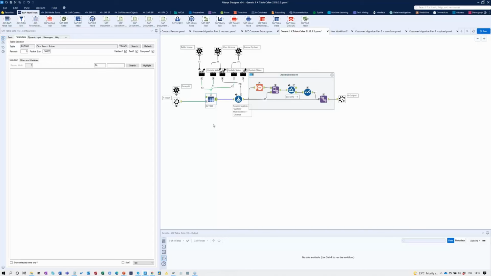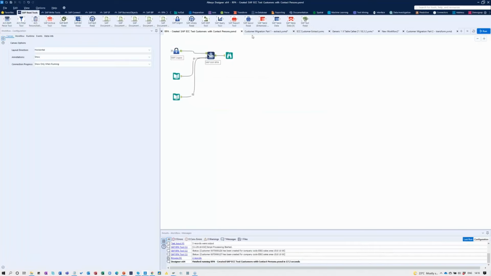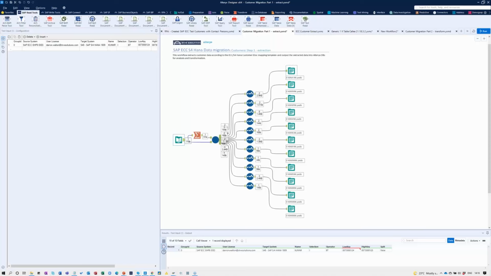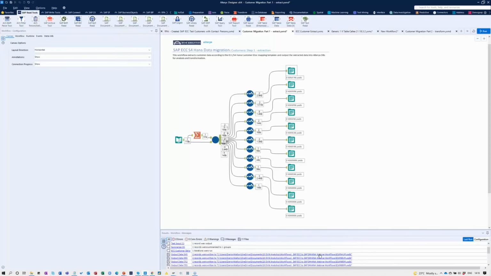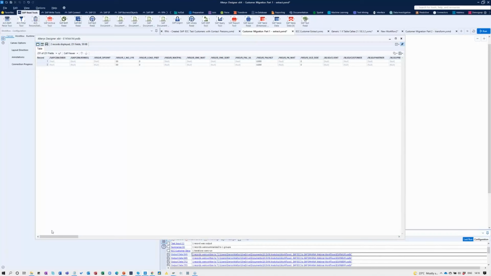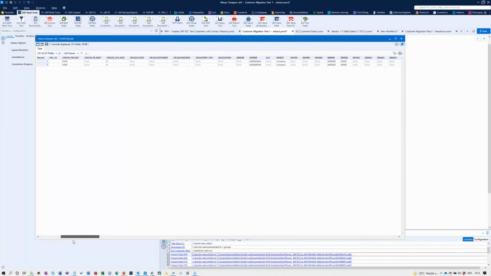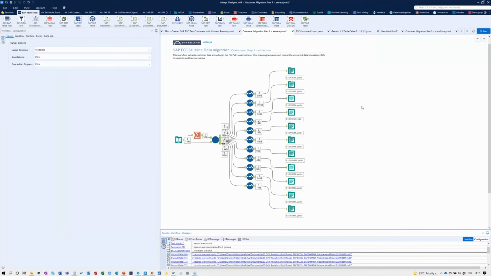So when the workflows run, I'll come back to our main one. Oops, not that one, this one here again. Okay, and if we look at, say, one of these output files, just a simple one here, we start getting the data in a format that we can start working with within the Alteryx environment. Okay, again, this is a fire and forget. Give me all my customer data, please. Thank you very much, and then off you go. All right.